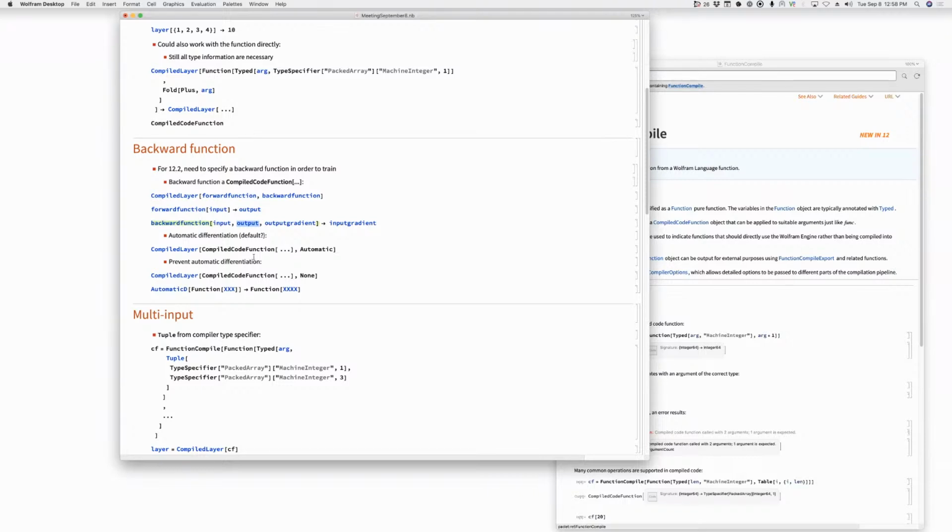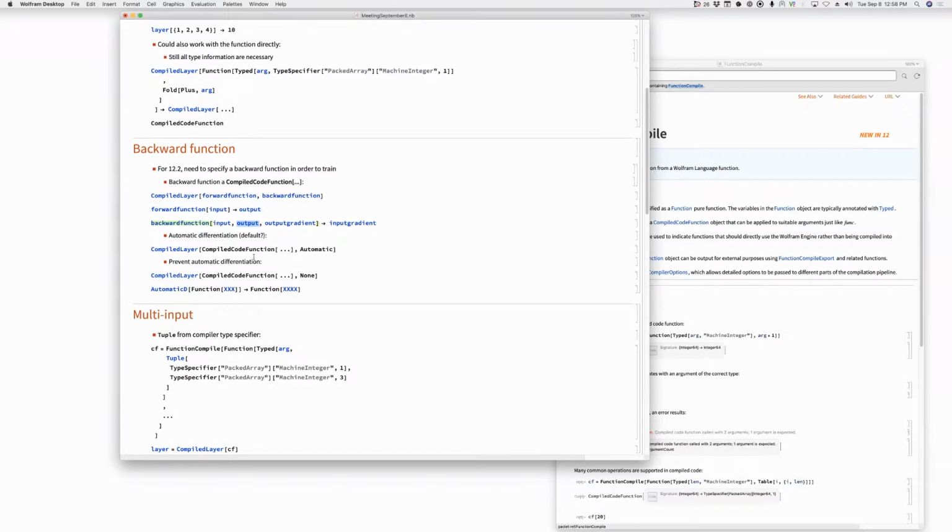Yeah, I don't know. I'm not sure about that, but I think either way, you're going to have to end up with some kind of curry weirdness from that automatic D to get this thing. That's why I'm telling you, you've got to design automatic D. Then all of this will be clear once you've designed it. But everything we care about is that the process produces another compiled code function. And I understand, but it has to be one with the correct argument structure. Of course it is. It's the child of the function we're differentiating.